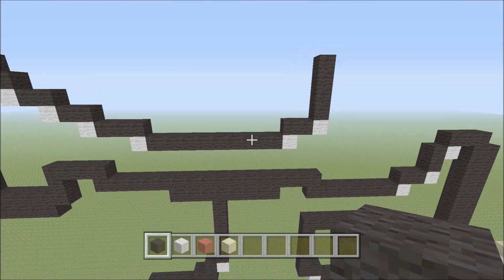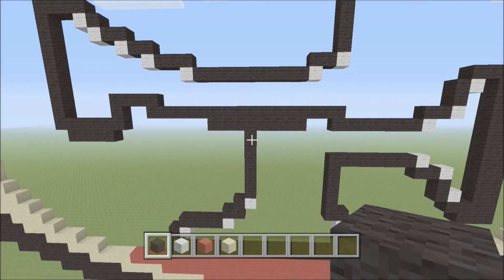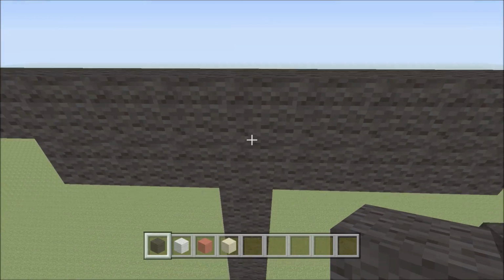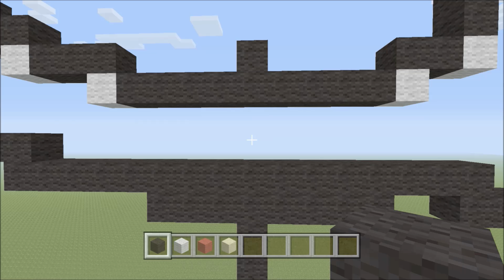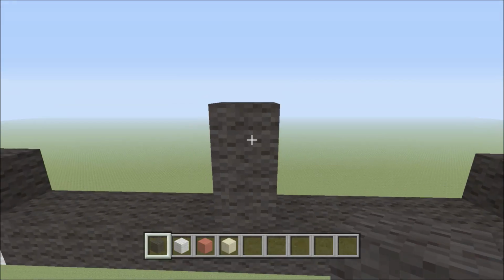Alright, so now that we're right there, I'm actually going to move down here. We see where we have this left side of the F coming in. We're going to move straight up above. We're going to build 1 up right there. So that's where the F is going to be, up here at the top. So now let's build up another directly above that.